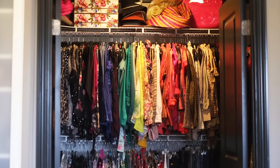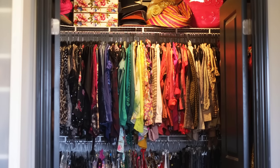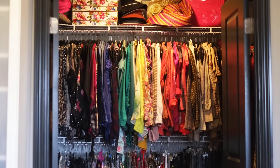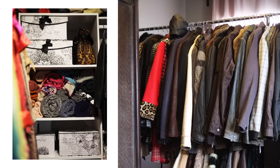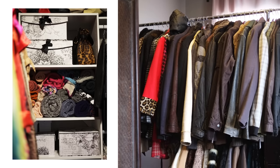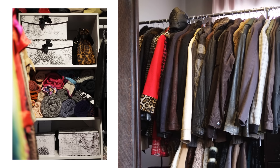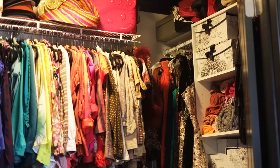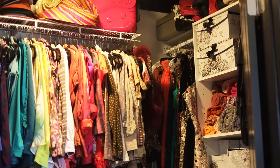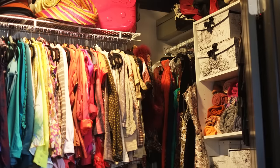Even though I converted a guest bedroom into my dream walk-in closet in this current home, I remember what it was like when my husband and I, then boyfriend, shared a really tiny walk-in closet in my studio. I know what you're thinking. The smaller the closet, the more difficult it is to lay out an organizational system that works for you. But I promise if you follow my designer tips, I will get you feeling like Carrie Bradshaw, or at least her closet, in no time at all.